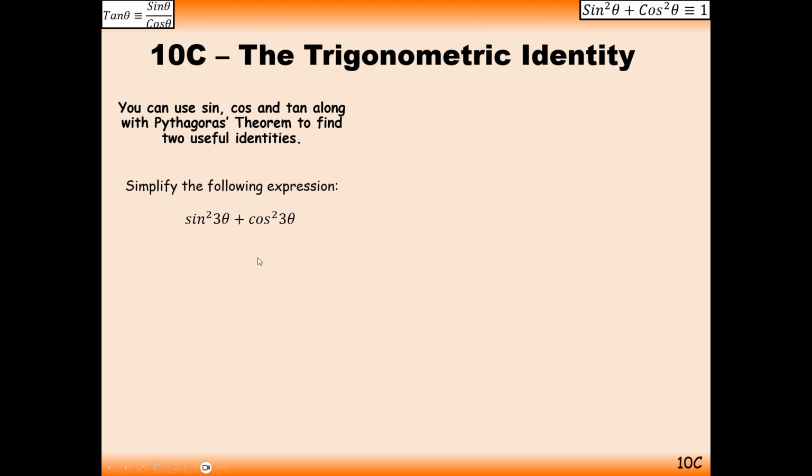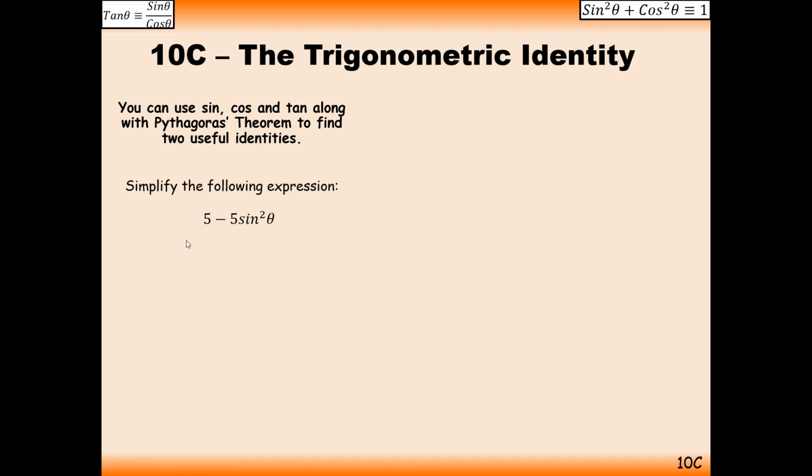So in this question, we have angle 3 theta here. It doesn't matter that those angles are three; as long as they are the same, what is this going to add up to? It's going to add up to 1. Alright? So the answer there, as long as the two angles are the same, that's how it works.